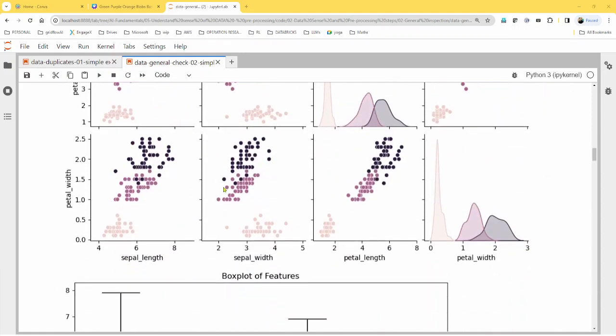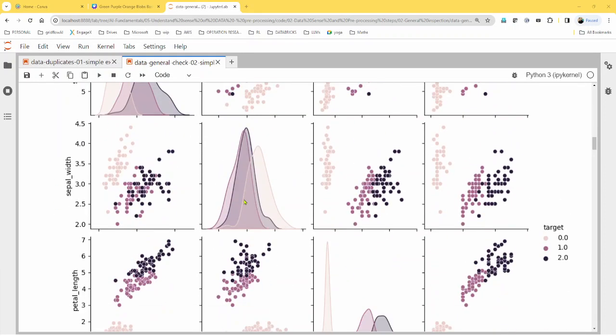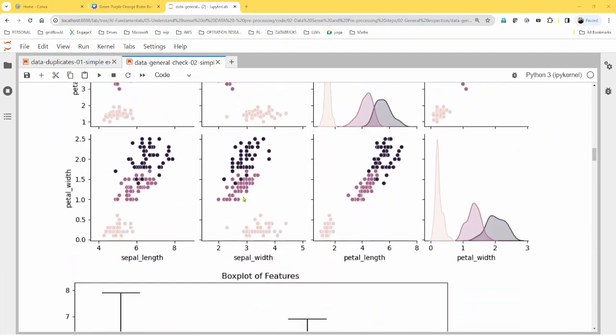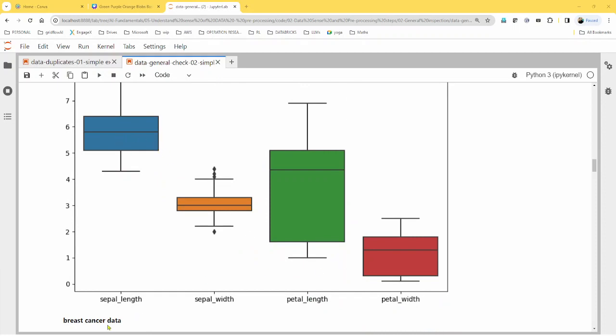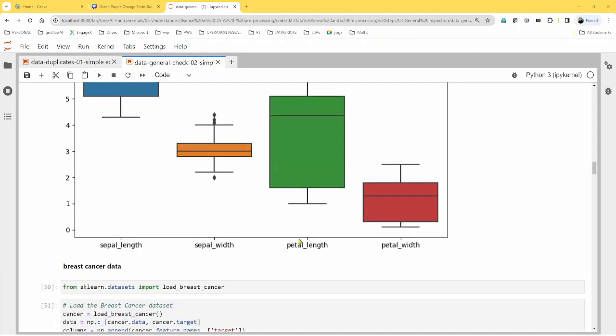Likewise, we need to analyze all the columns here, and this iris data is actually very good and has been curated properly. You see here the distributions are quite well separated, and if they are separated, that's wonderful for machine learning. The box plot also shows, for each of the columns, sepal length, sepal width, petal length, and petal width, that the values are quite separate from each other, which is also very desirable for machine learning.